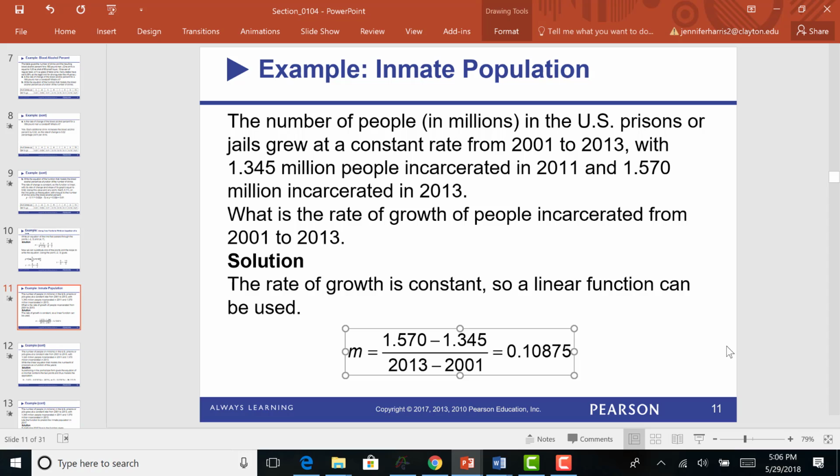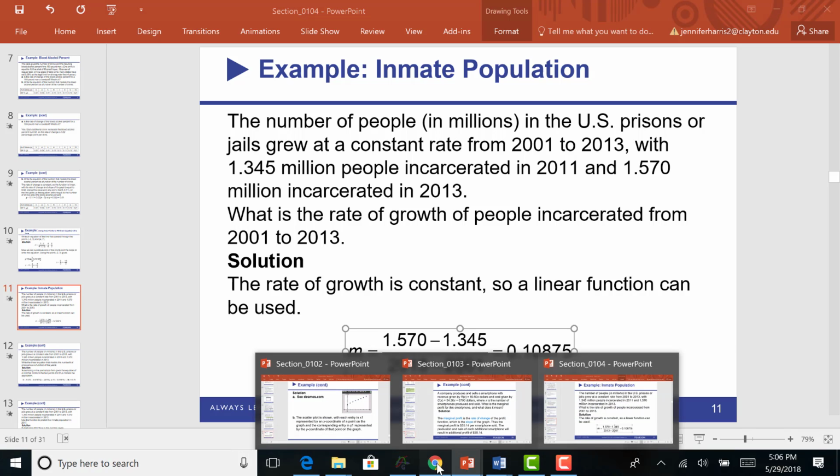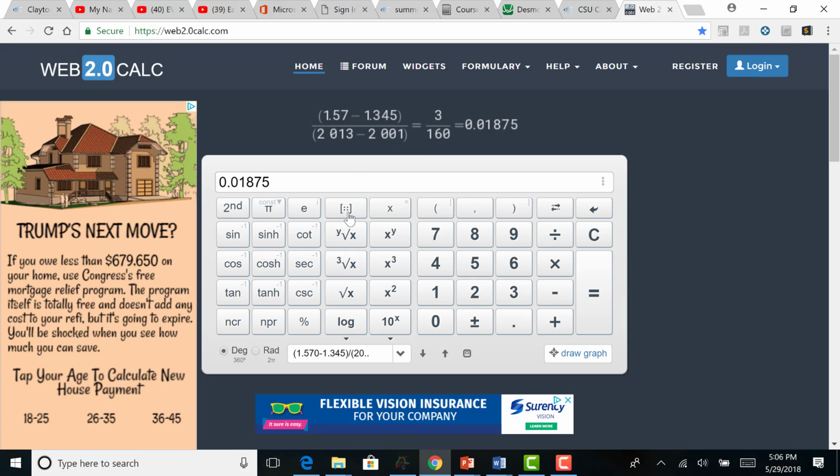What else do we get when we plug in 2011? I'm just curious to see what's different. Let me change it real quick. I want to see if that's closer. That will tell me which one is my mistake. Enter. Oh, that's not even close. So it's supposed to be 2001, and there's a typo in the slide.